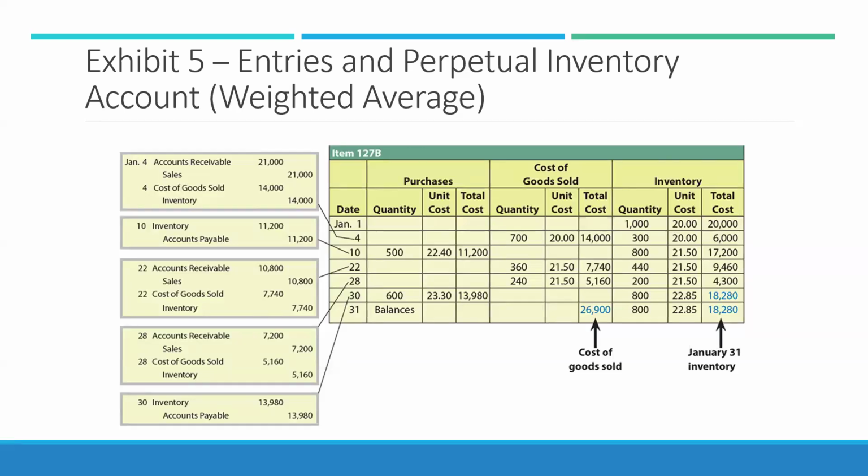It's not the average cost, it's the weighted average cost, because the 500 is more units than the 300, so it should have more of an impact on the price than the $20 inventory, right? Because that's fewer units. It's also the only way to accurately compute it, because if we just took the average price and multiplied it over all the units, our total ending inventory balance wouldn't tie out. It wouldn't add up to what the actual cost of the inventory was.